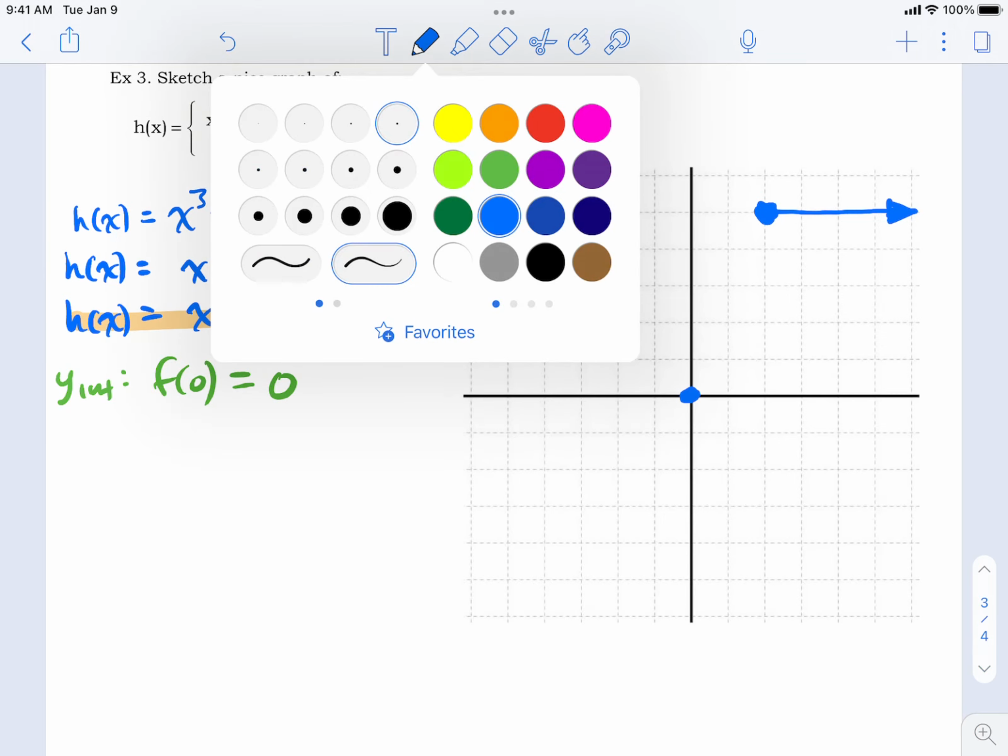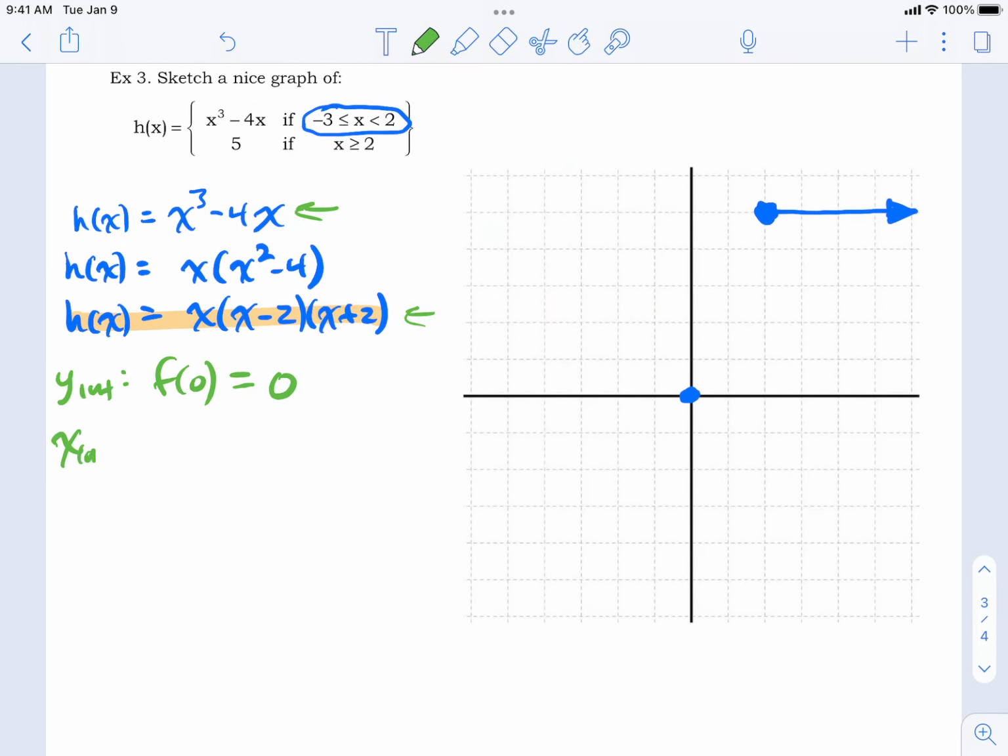What about the x-intercept? What you do is you set the function equal to 0. Technically, I should have used an h, not an f there, right? So anyway, you would set the function equal to 0, not set x equal to 0. That's how you get the y-intercept. Set the whole function equal to 0, which is kind of like saying set y equal to 0. And that's why I really like this factored form here, because it's easy to see where this function equals 0.